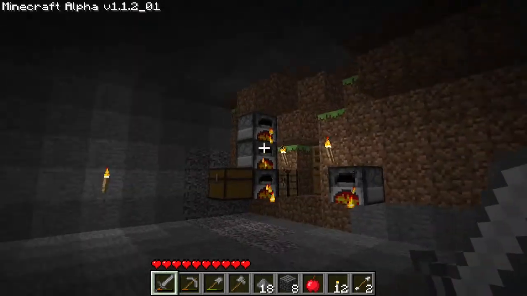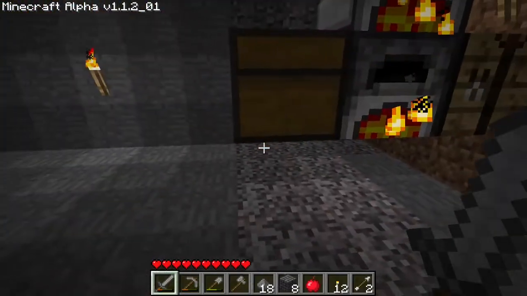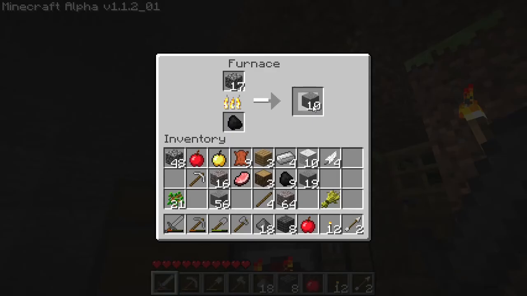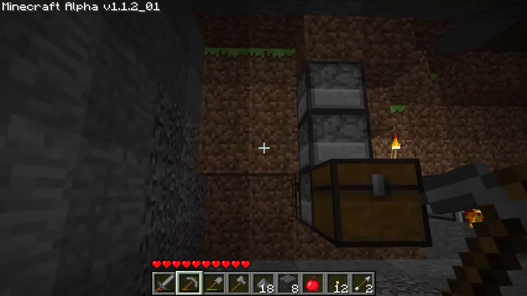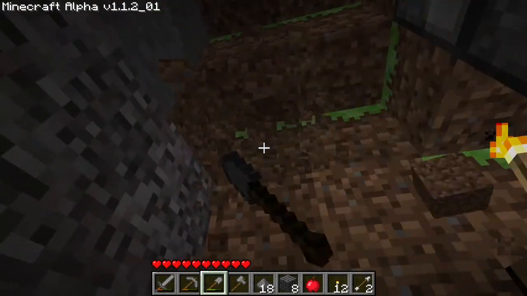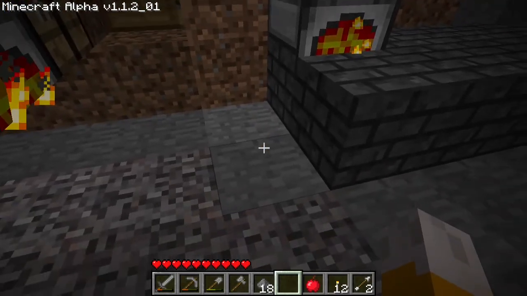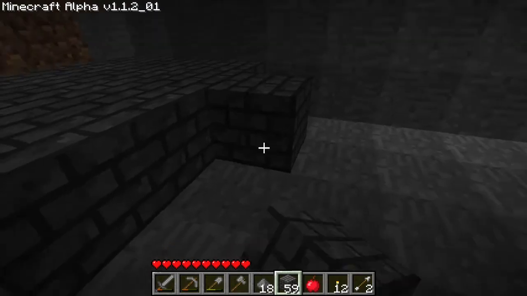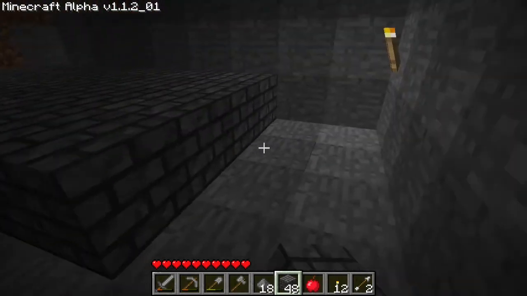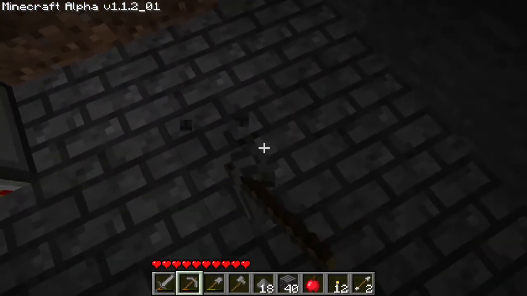So, we're back in the little hill over here. Still waiting for the stone to cook. Let's just take that out of the furnace. And I think now is a good time to start filling in the floor. Let's just make it like a stack for now. I'm not sure if I want to have the floor entirely made out of this yet. Yeah, I'm not too sure about that one.